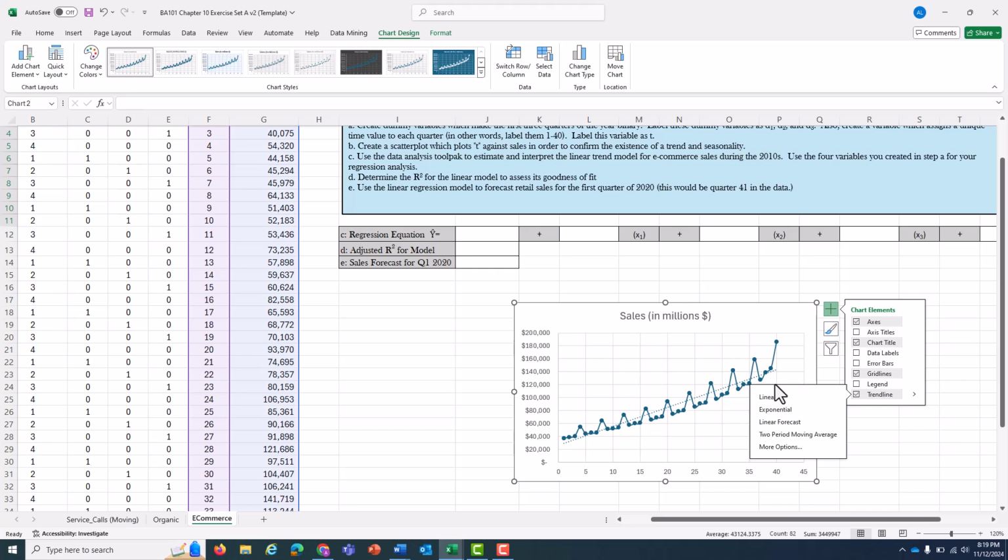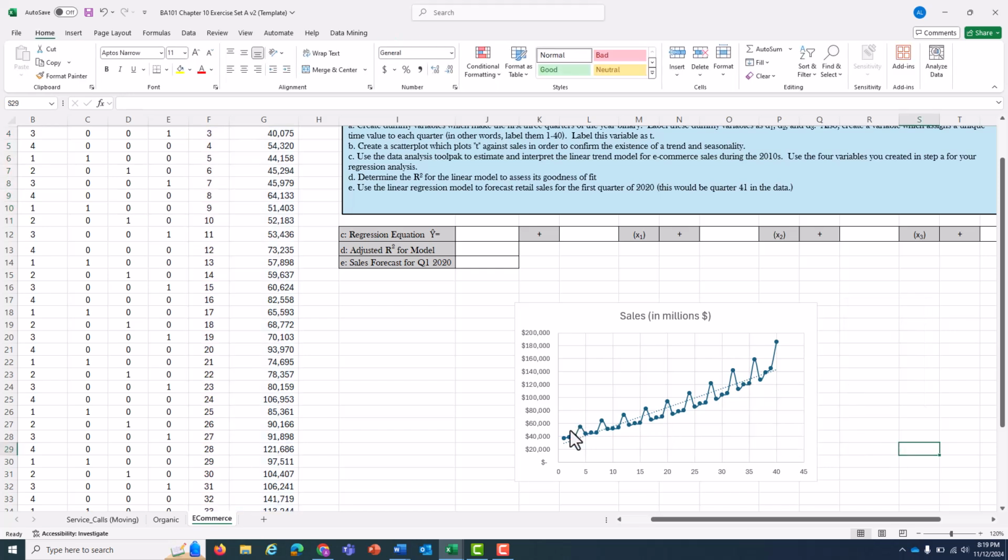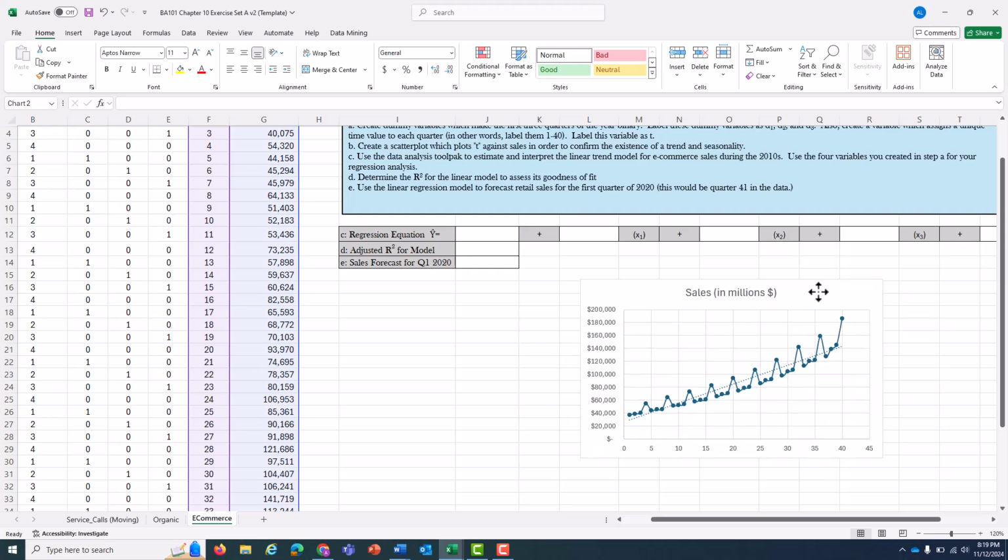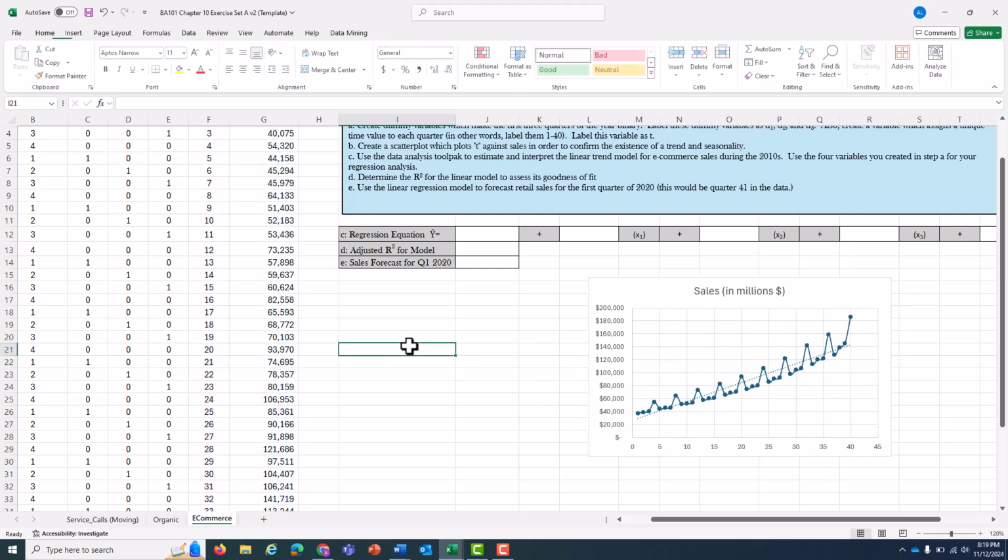Sales are going up. Secondly, is there seasonality? And look at that bump that we have every fourth quarter. 1, 2, 3, fourth quarter goes up. 5, 6, 7, that'd be the fourth quarter of the second year. It goes up. What's happening here? During the fourth quarter of the year, which is conveniently Christmas season, e-commerce sales are consistently shown to be spiking each and every period. So we know that a linear regression model is going to work.